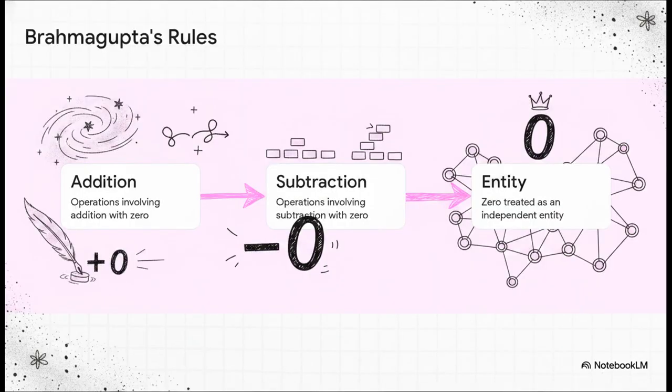This massive conceptual leap was locked into place in the 7th century, around 628 CE, by a brilliant mathematician named Brahmagupta. He literally wrote the rules for this new math. Addition, subtraction, multiplication. He treated zero exactly like every other number. It wasn't just a placeholder anymore. Mathematics had entered a completely new era.